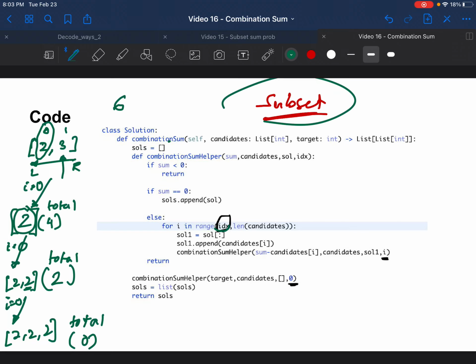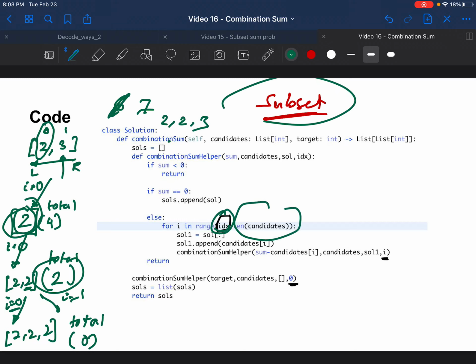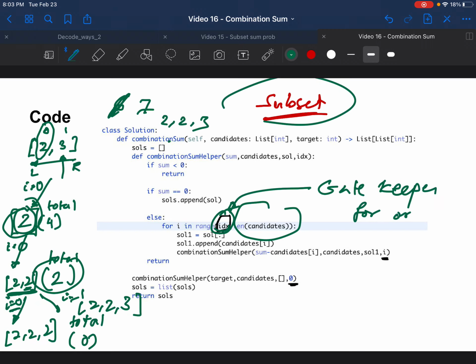But if that's one solution, how about the other solutions? The way you'd figure that out is, for example, I'm just going to make this up. If the total was 7, you could have 2 comma 2 comma 3. So you'd pick a 2 once, you'd pick a 2 once. I would allow you to check 0, then your I would become 1. So this is what this piece of code is doing. It's making sure you've exercised all your 2's first, and then you add the number 3. So this is a gatekeeper for order, as I like to call it.